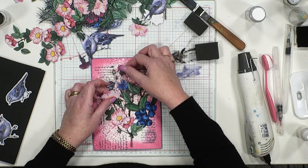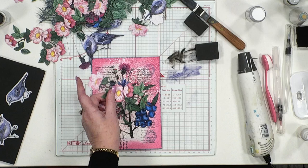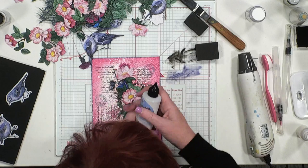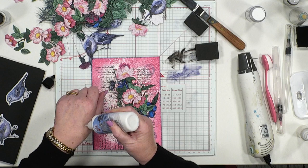So let's actually, if I've got any glue with me, which might be a bit of a thing, wouldn't you think that a crafter would have some glue? But no, there is one somewhere because I've seen it. Here we go. Hoping that this is the right one. You never know, you look. Bottles of glue everywhere. Oh, this might be a little bit. Yeah, that's not coming out at all, is it? Right, I need to get a pair of tweezers.